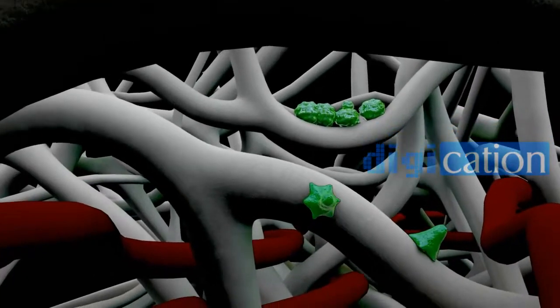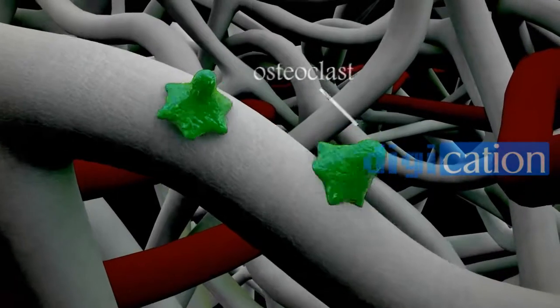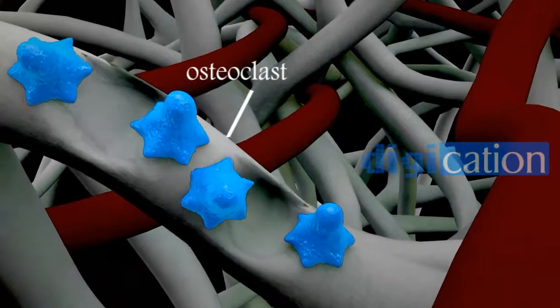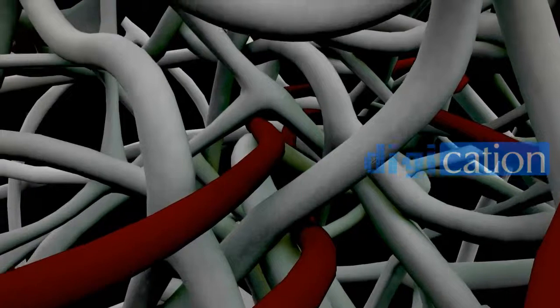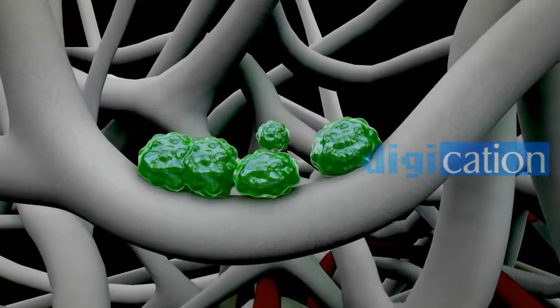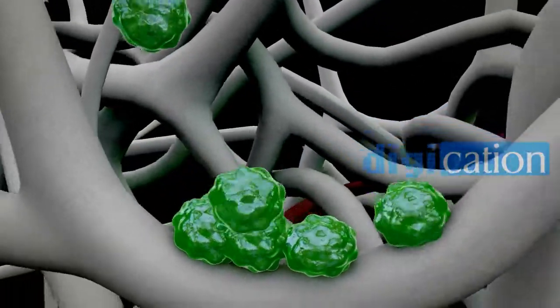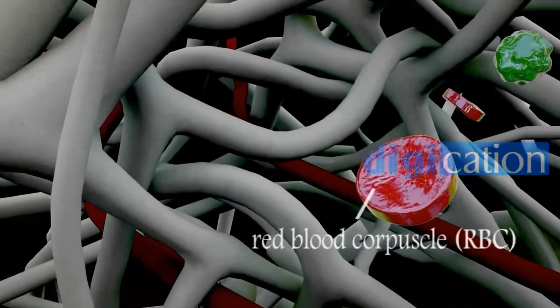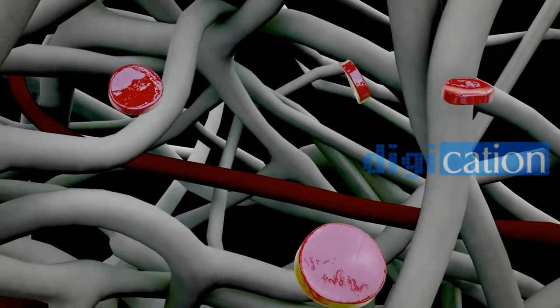A look inside the spongy bone shows some bone cells, like the osteoclast, which can absorb worn-out bone tissue. Another type of cell seen is the osteoblast, which synthesizes new bone matrix. We also observe some stem cells, which can divide and redivide to form numerous stem cells. These cells then lose their nucleus and get transformed into red blood corpuscles. One of the major functions of the bone marrow is to produce RBCs.